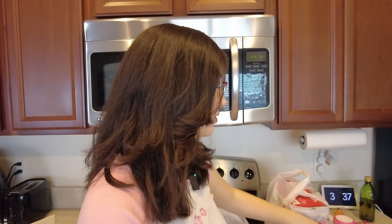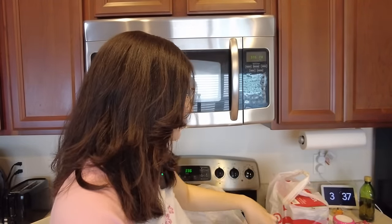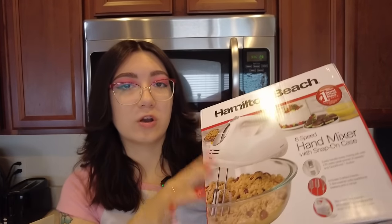And then for the decorating, I did get this decorating set with 8 piping bags and 4 cupcake tips, frosting tips, whatever. So it comes with all that stuff. I know I probably could have gotten this much cheaper somewhere else, like buying them separately, even at the dollar store, but I was in a rush and I just wanted to get everything all in one place. For the frosting, I think I have powdered sugar already, but I want to use a fresh batch just in case, because I don't remember how long mine has been sitting there in the pantry. So I got fresh powdered sugar and a little bit of heavy whipping cream that we'll need for this. And then I got the hand mixer that I was talking about earlier. So I'm going to organize the kitchen area a little bit, wash my hands, wash this, and we'll start getting into this.